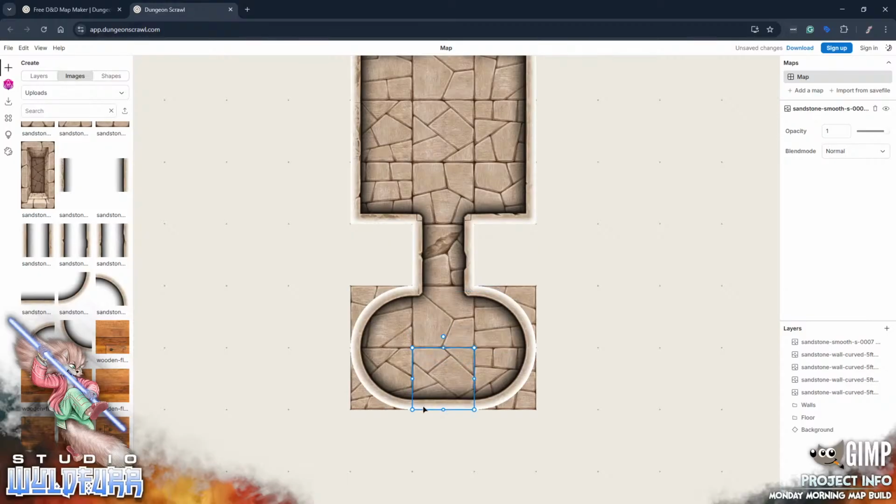Yep, there we are. So you can see that we've got poke through behind this wall. Technically that's not a problem, because when you have your dynamic lighting walls put in, you're not going to see past the wall. You won't see this poke through. It's not that big a deal. But if you're somebody like me and you look at that and go, oh, I want to mask that out, it'd probably be something you'd fix in a graphics editor once you've done building in here. So let's just put them in our walls, because I'm curious to see how the output works.